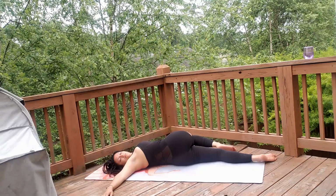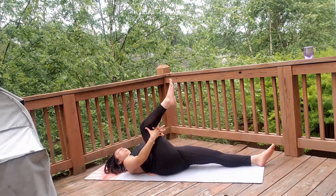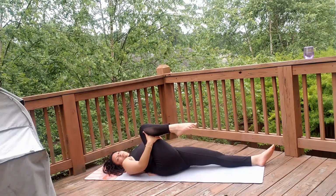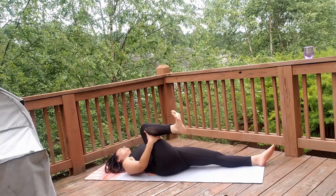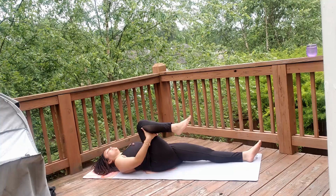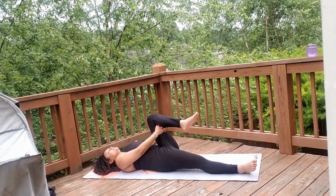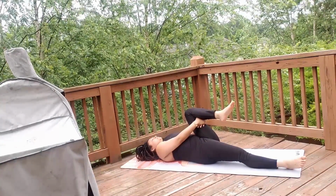And we're going to exhale, releasing from that stretch, clasping our hands on the back of that right thigh. And we can rotate the ankle here. And we're going to exhale, releasing that leg down to the mat, and inhale our left knee to our chest, and also rotate the ankle here.